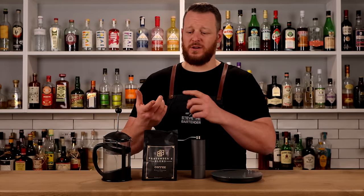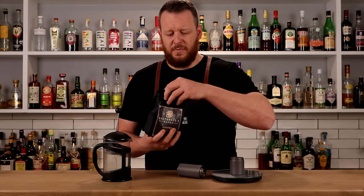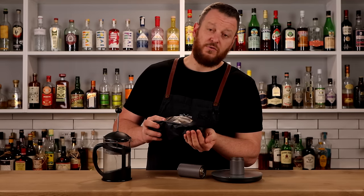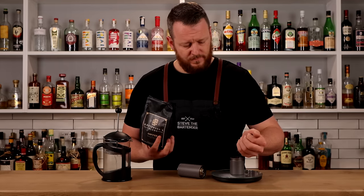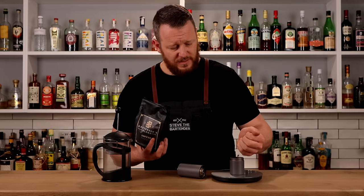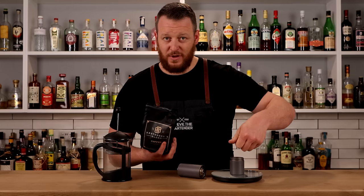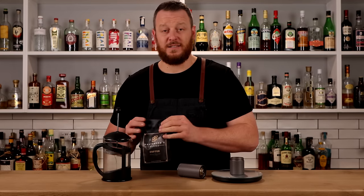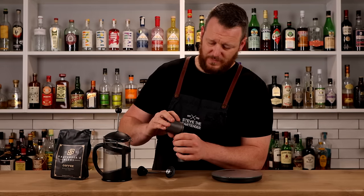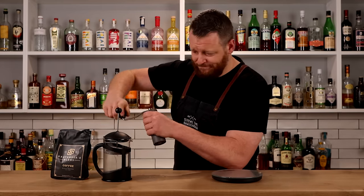The best type of coffee to make is either a pour over or a French press. To make a stronger French press, I'm going to measure out 24 grams of coffee beans to 300 milliliters of water. This hand grinder is incredible for French press or pour over coffees — really, really good. For espresso or anything with a finer grind it takes ages, but for coarser grinds like a French press it works really well. So 24 grams of bartender's blend coffee beans — grind away.